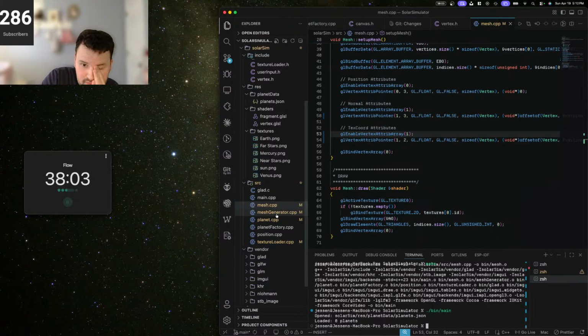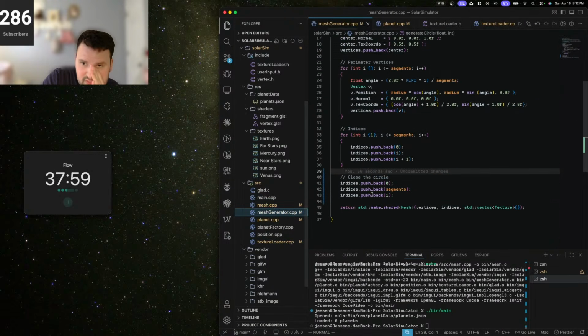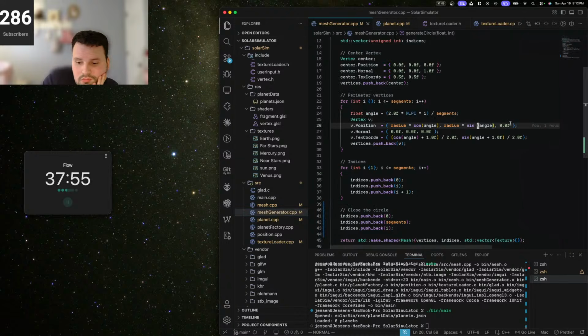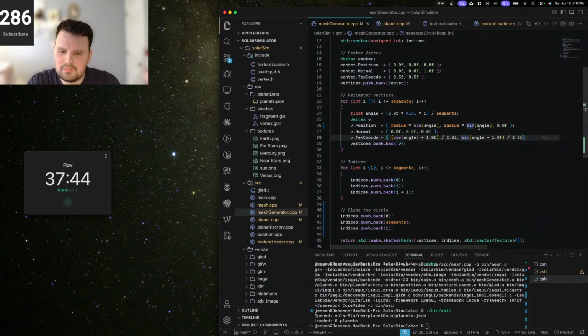Let me just review the mesh generator. Oh wait, do these need parentheses around them?